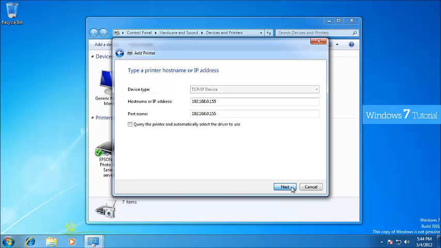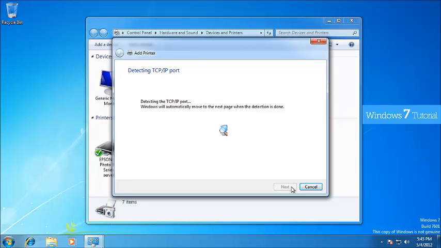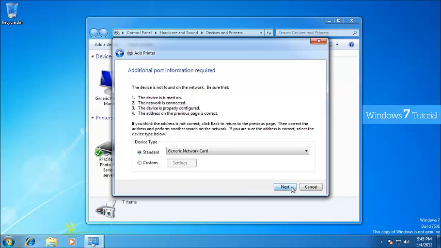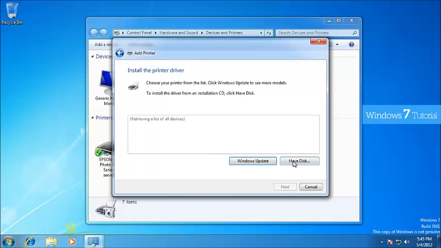So we'll click Next. It's going to detect the port just to test that it can reach a connection. As I said, if it could automatically pick it up, this is where it would install a Windows Update driver. So we'll just let it go ahead and do that for the moment. In a minute it should prompt me for the driver. Okay, it seems to have sped up. Right, so it is just a standard network generic card. Just press Next there. Here we could go to Windows Update if you want to, but it's better to specify.